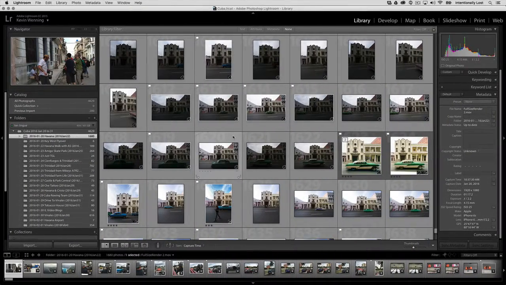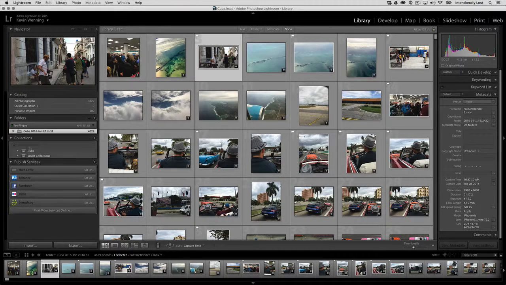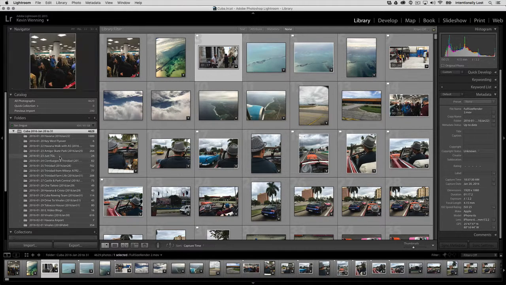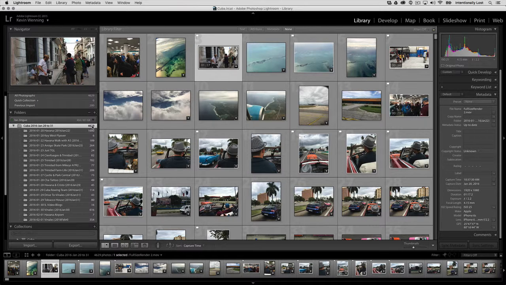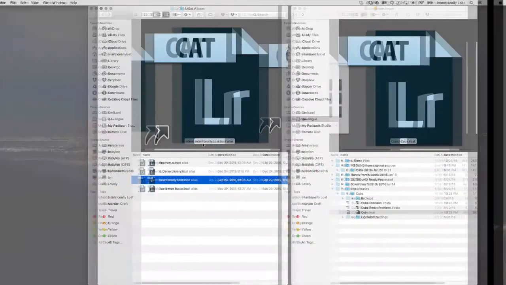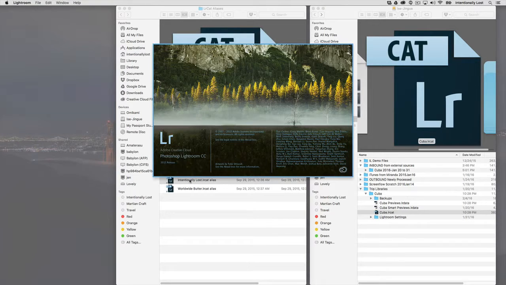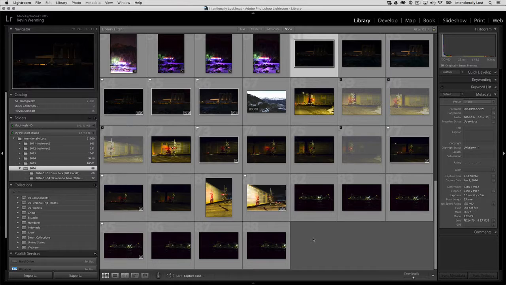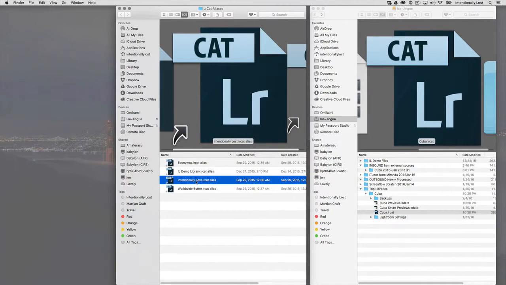So there's a very easy way to do that, and this should be super simple for anybody and everybody out there. I've got more photos than I thought I did in this library. I've got 4,629 photos. But let's see, let's close this library, and I'm going to open up intentionally lost library. And this is the library that I want to import this Cuba Lightroom catalog into. So I have opened my main intentionally lost library. This is where I import everything into from my travels that I'm working on.